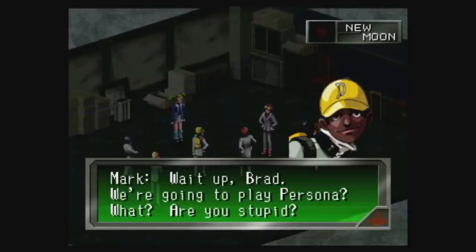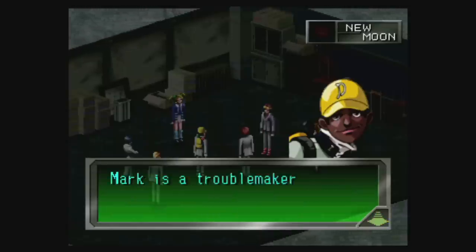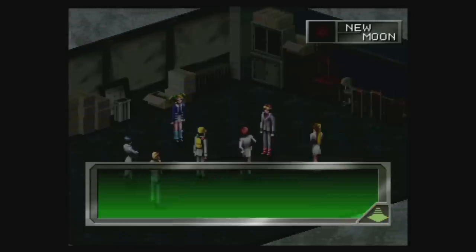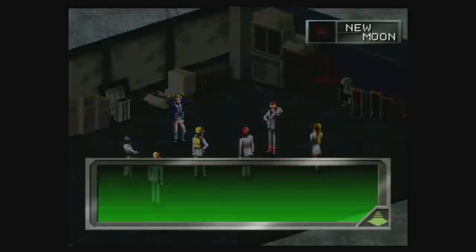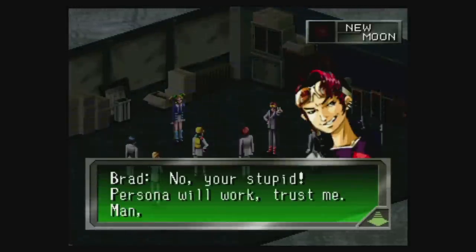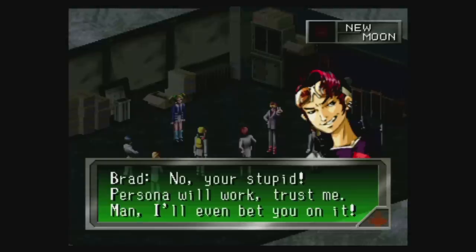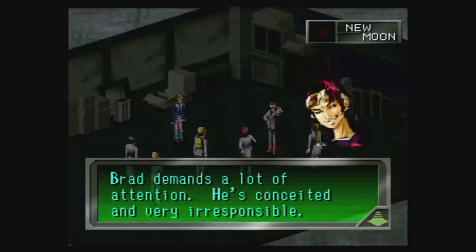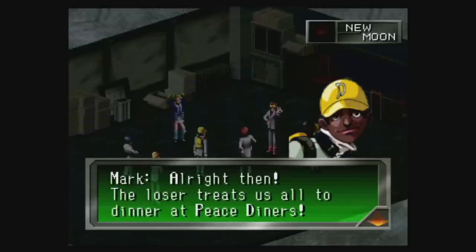Whoa. Are we breaking the fourth wall right at the beginning? Mark's a troublemaker who gets into mischief. Of course. He doesn't get along with Nate. So localizations were a little rough around the edges back then. I couldn't tell you the first thing about this game these days, though.